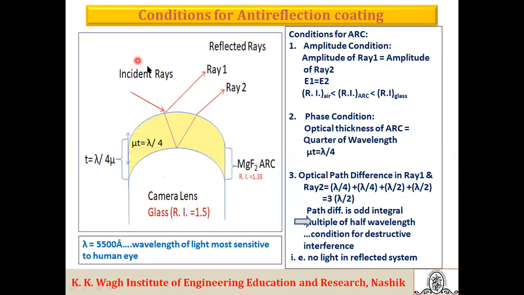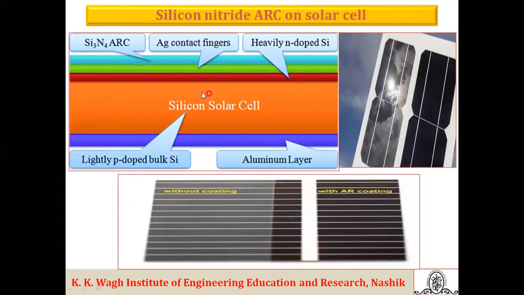The reason for this anti-reflection coating is that it does not reflect the light which is falling on it. Maximum light is coming towards this junction region, or n-type and p-type region. This n-type and p-type region will absorb the light and will convert it into electricity. Otherwise, reflection will cause reduction in the intensity of light.